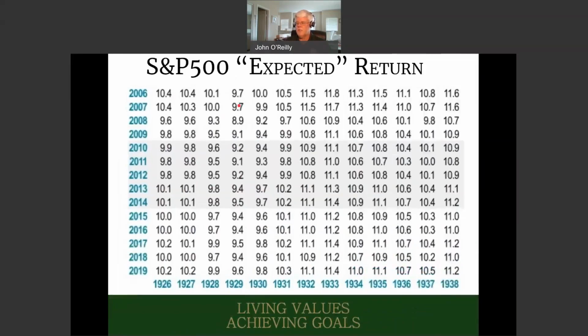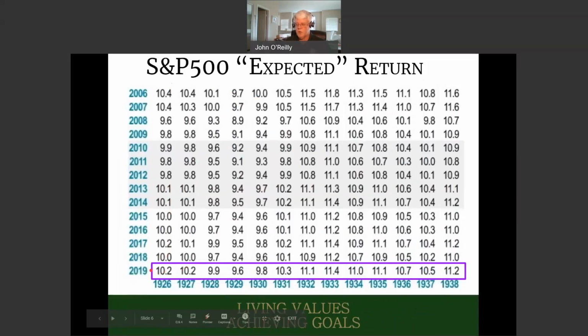So with that, let's look at the bottom left. We just looked at the top left. Down here at the bottom left, directly below at the bottom of the page where we were looking before, this represents the most data we have. The years that are at the top are reprinted down here at the bottom. So this number, 10.2, is from the beginning of 1926 to the end of 2019, which is about 94 years or something like that. And that's the most data we have. The annualized return over that large time period is a 10.2% return.